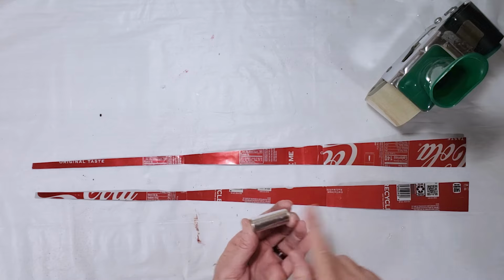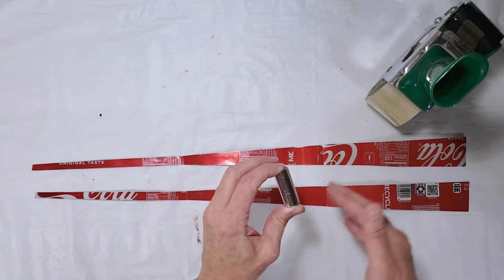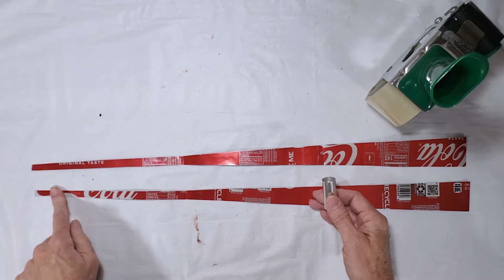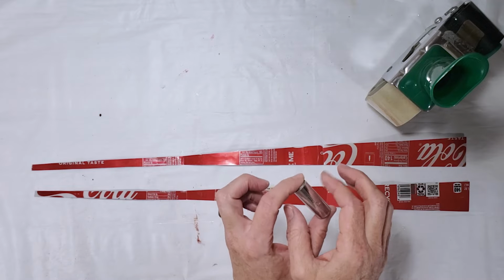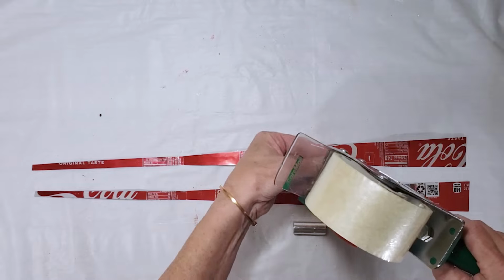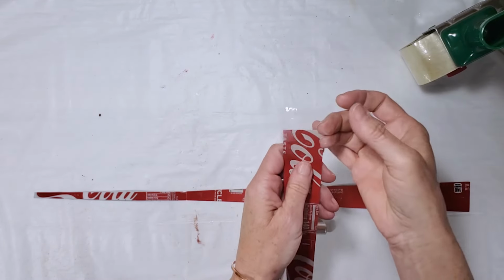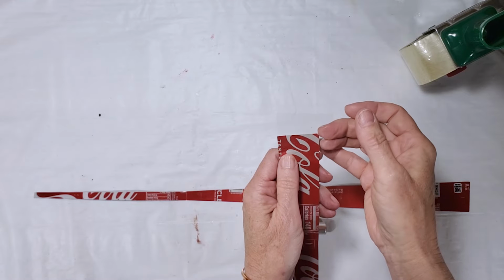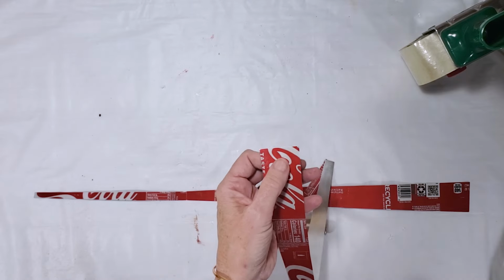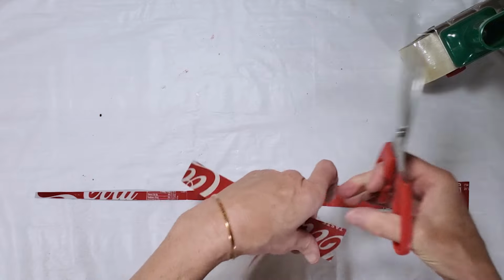I'm just going to put the tapers onto my coil with the clear tape, but I'm going to roll 2 of them at a time instead of just 1, and they have this longer piece on them. So this bead will be a little bit fatter than the other one. So I'm just going to take a little piece of my tape again. Trim it down so it doesn't overhang the silver coil.